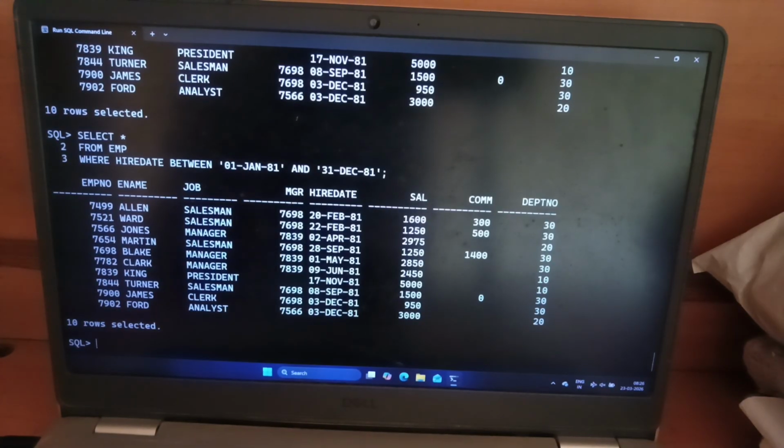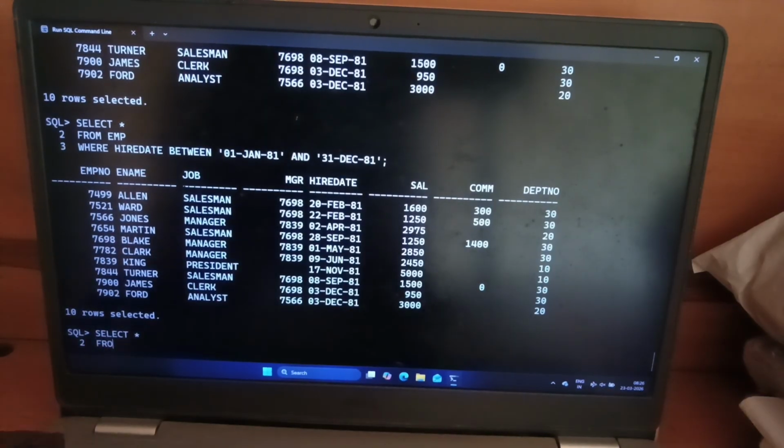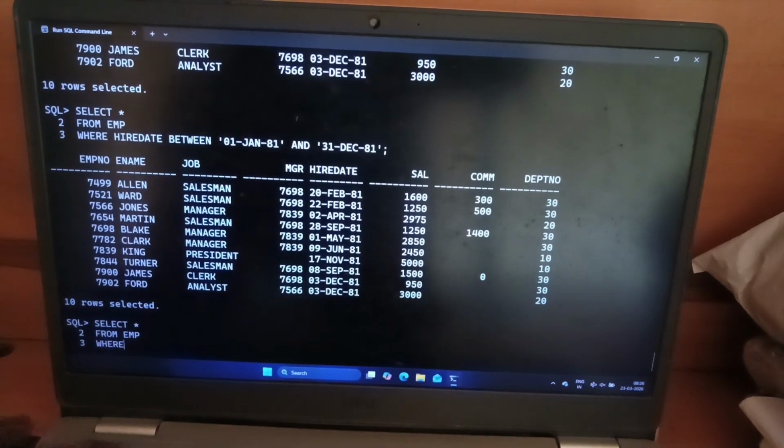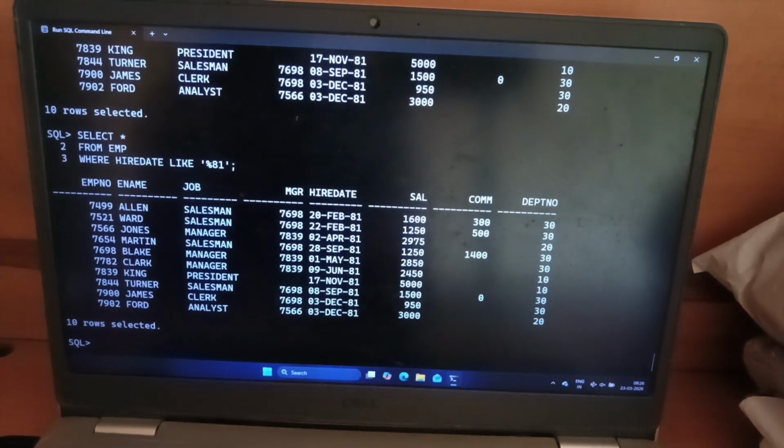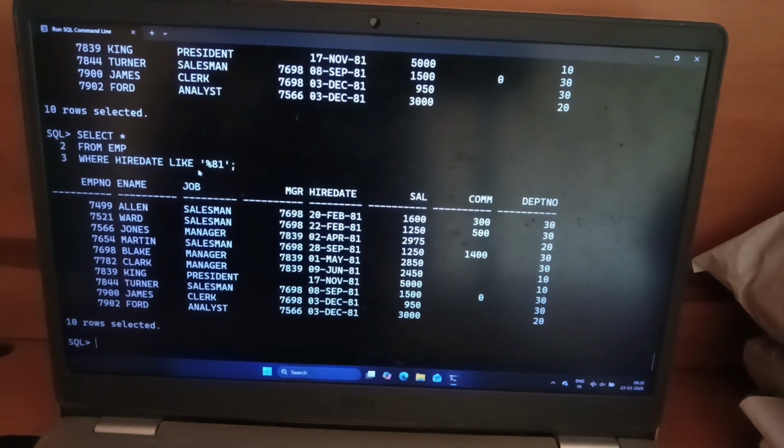Okay, now I will use the like operator, which is more simple. Select asterisk from EMP where hire date like '%81'. Here also you get the same output, because when you look at the data, at the end 81 is fixed for the year 81. Before that it can be anything, I don't care. So I will use percentage 81 for the hire date column. Then also you will get the same output. Smart work. This is all about the like operator, not like operator, is operator, is not operator.